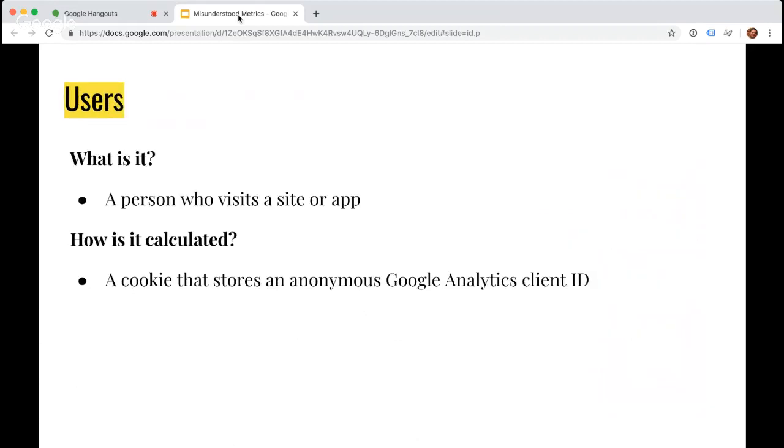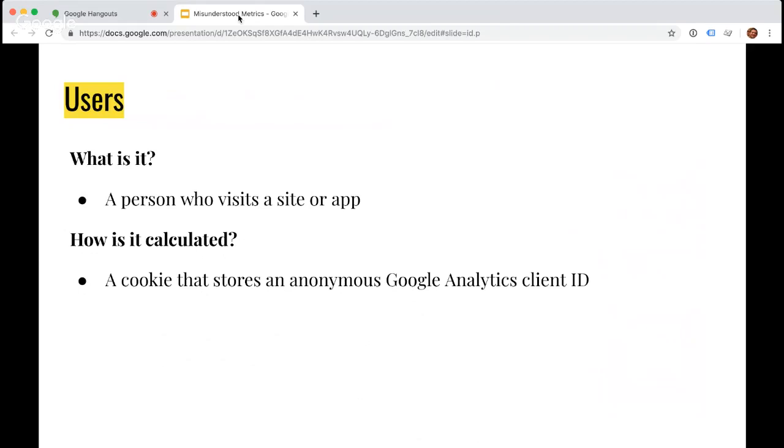Okay. The next metric that we're going to talk about, this one is very often misunderstood, and we get contacted very often by a number of folks who use DAP. So we definitely wanted to help clear up this misunderstood metric, and that metric is users. So let's talk about that.